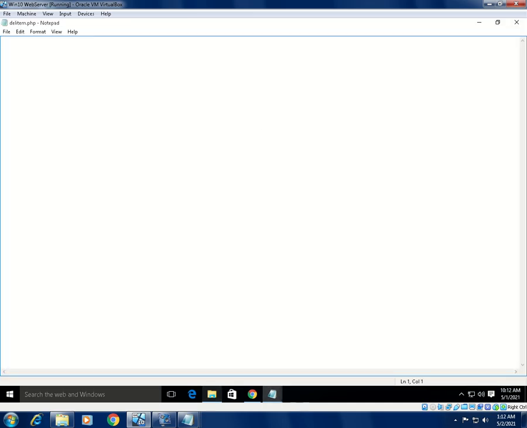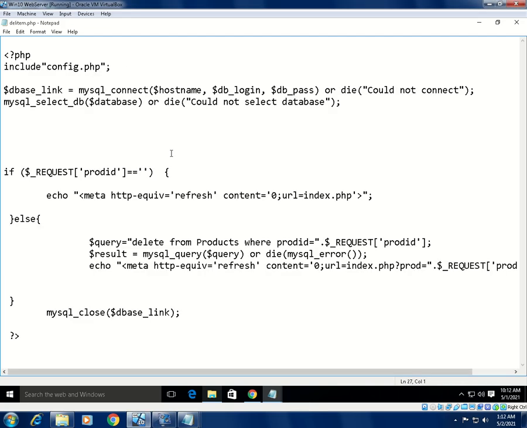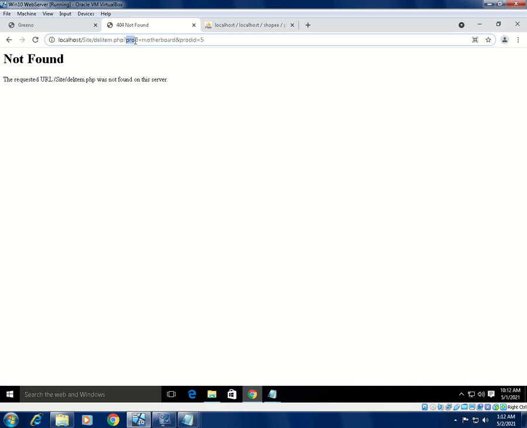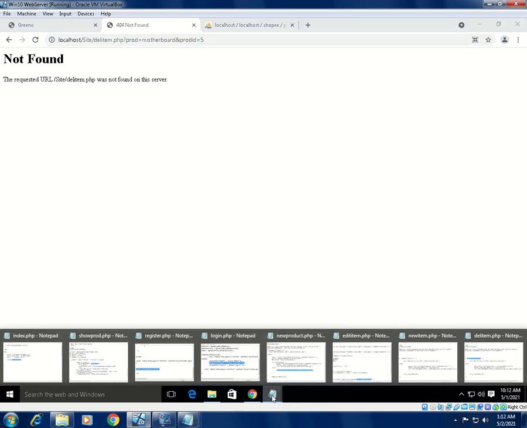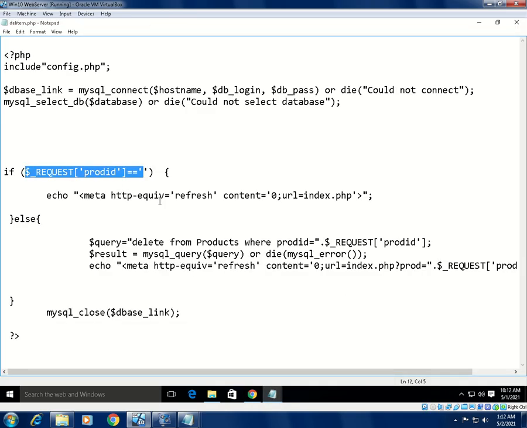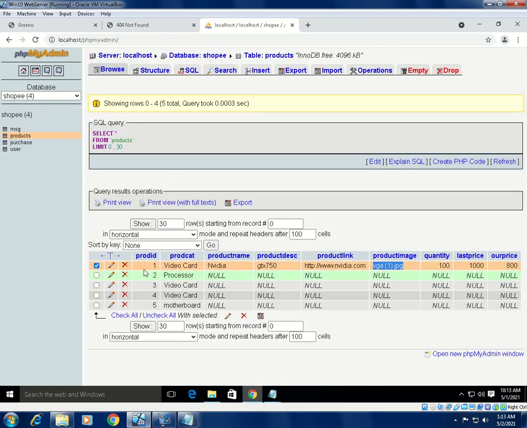What will be the code for this PHP file? It's a simple delete. We just use the product ID and the product description, so the 2 values are needed. We're going to delete by the product ID, only the product ID. Product ID is found here. These are all product IDs. If you wish to delete one product, you need to have the ID because they are all unique.